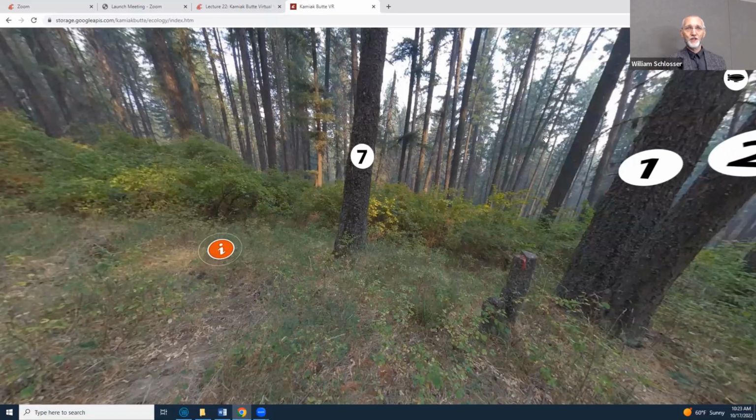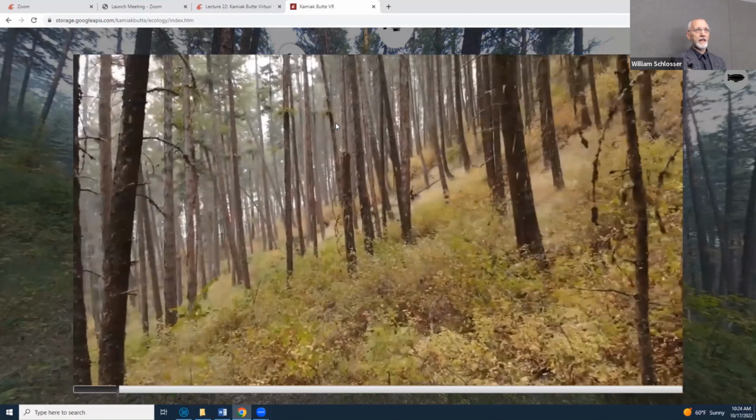Now, this is the tree data as I'm sliding around this scene. And right now you're seeing all these trees that are numbered. Okay, as I go around and look at those, these are the trees that we're going to use for our sampling plots. There's a couple things you see floating around the screen, like this camera lens right here. This is another purchase we made. It's a drone that we can fly through the forest setting.